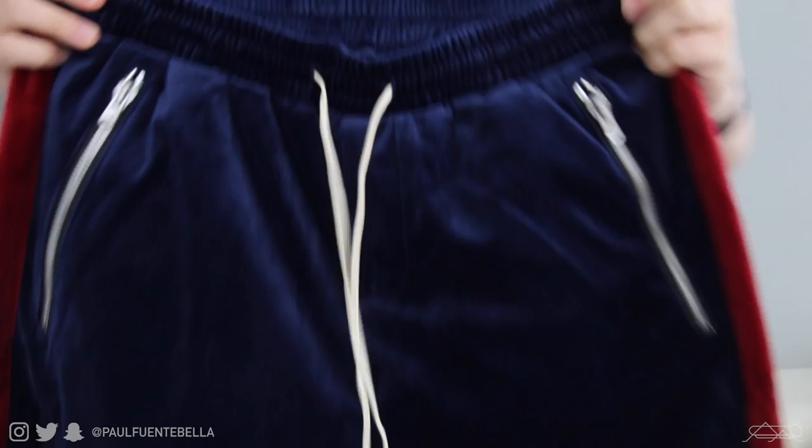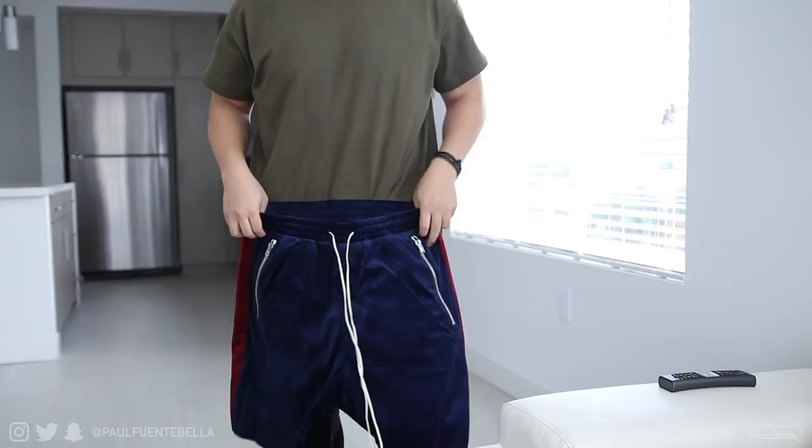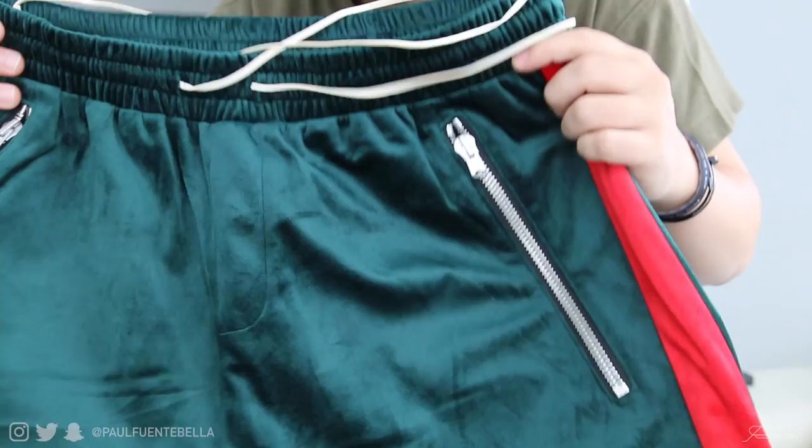Okay, so we have another pair. Again, it's got that like velvet velour. This is insane, dude. These shorts are freaking crazy. I love these. This package is just the gift that keeps on giving. This is like Christmas right now, guys. Like, oh, look at this. Gucci inspired, Gucci vibes.